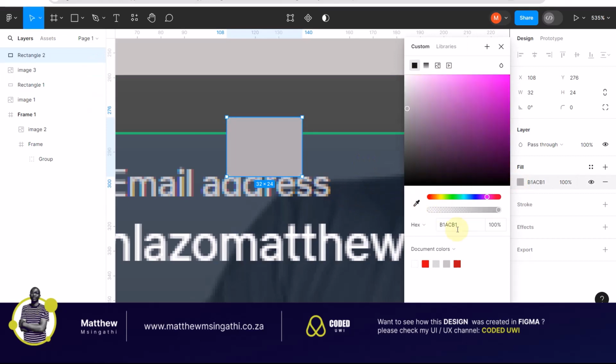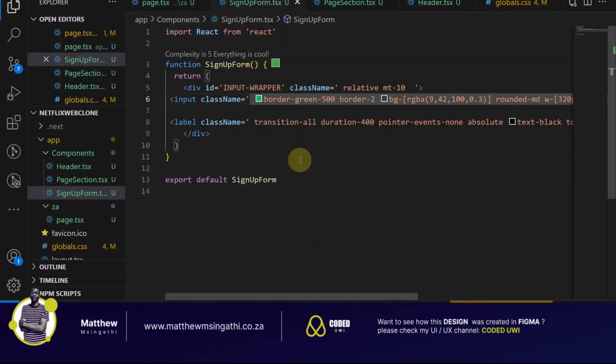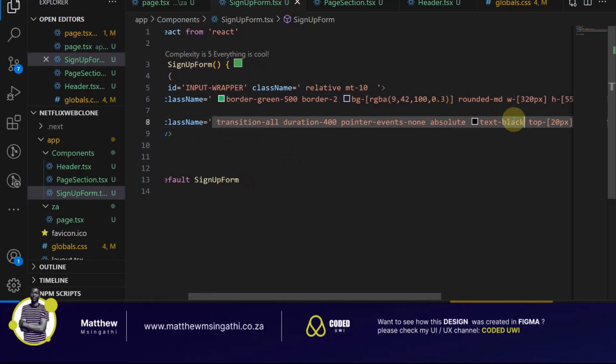Take this and then go back here. This is the color of the label. Now it's black. Let's change it from black to this. Just put the hash there. And that's it. Let's go back and check.